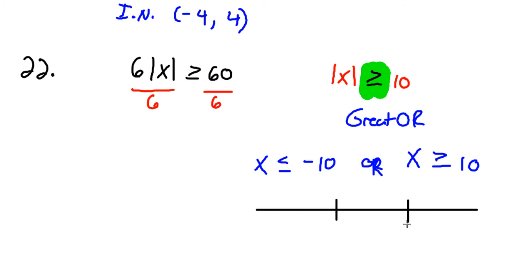Okay, an and statement should sandwich it between two numbers. If it's an or statement, you pick your two numbers and you flip it out so it looks like oars on a boat. Only difference on this one is these are both solid circles. So we'll have a solid circle at negative 10 going left. Solid circle at positive 10 going off to the right.